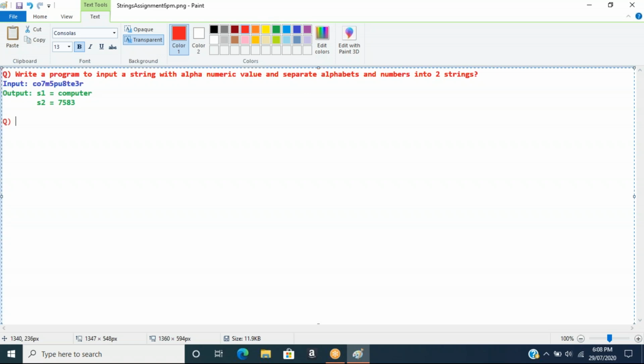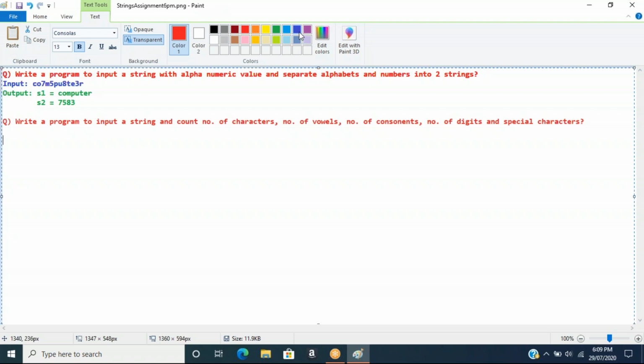One more program. Write a program to input a string and count the number of characters, number of vowels, number of consonants, number of digits, and special characters. You have to split that all now.